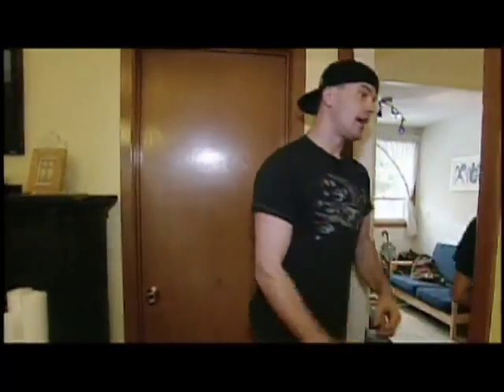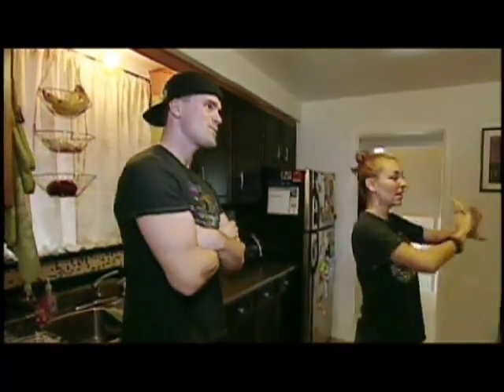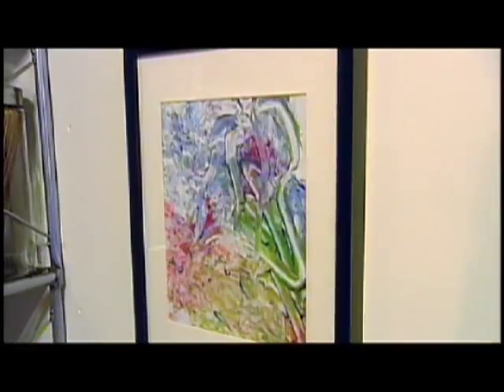So we'll go in here. This is the kitchen. It's quite a hike over here. The coolest thing about the kitchen is I took all my son's pictures — his finger paintings, his art that he's done. There's his little hand. I framed them and put them all up on the walls. I've had people come over and ask me where I got the prints, that they like my prints. And I'm like, yeah, a two-year-old toddler did it. It's pretty rad.